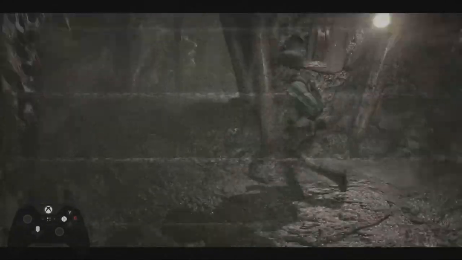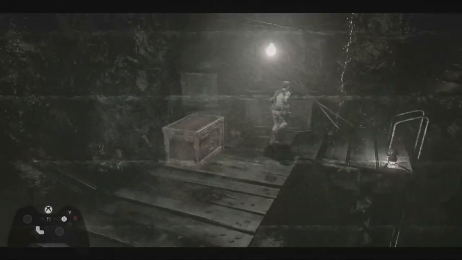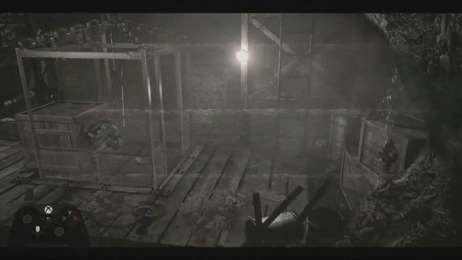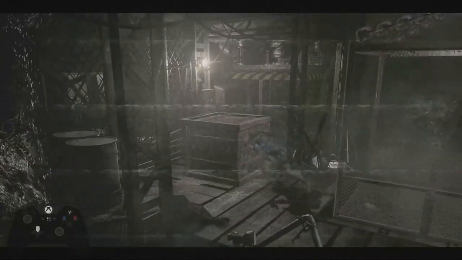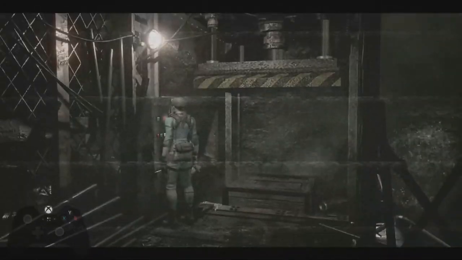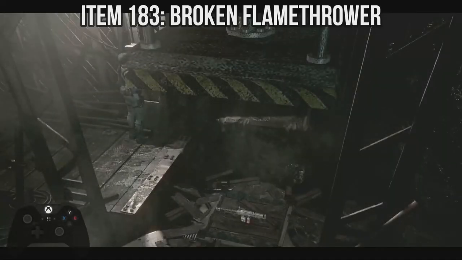Now, I'm going to make Lisa go down there, and that's why I did that and went the wrong way. And then we're going to grab the broken flamethrower. That's right down these steps. You just have to do this little puzzle. That's all there is to it. And go ahead and grab the broken flamethrower.